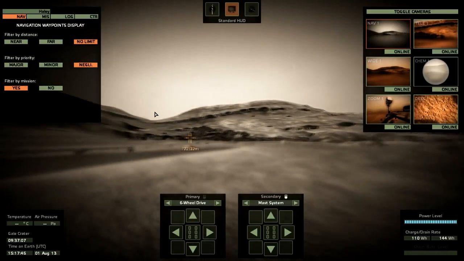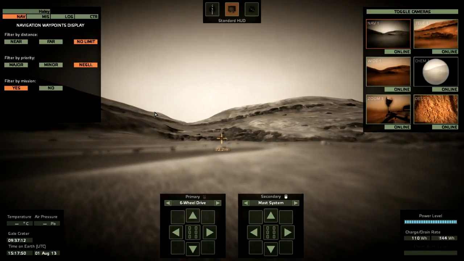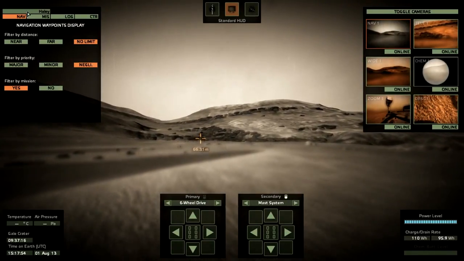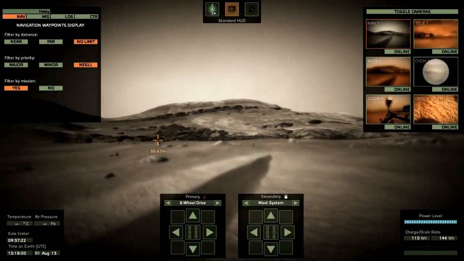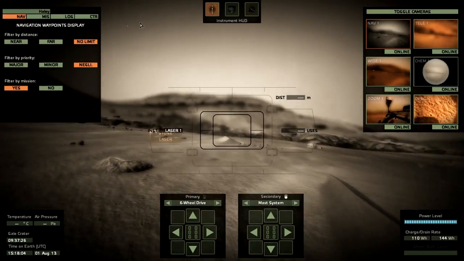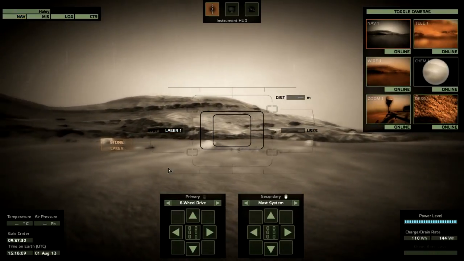Sorry, quick derp there. Okay, so we've got to get over to this mission site. It's 72 meters away. And we'll have to probably avoid rocks and stuff to make sure we don't break things. Can we close this? Standard HUD, instrument HUD, camera HUD, we've got to take pictures. I'm just, if I click that, stone laser.